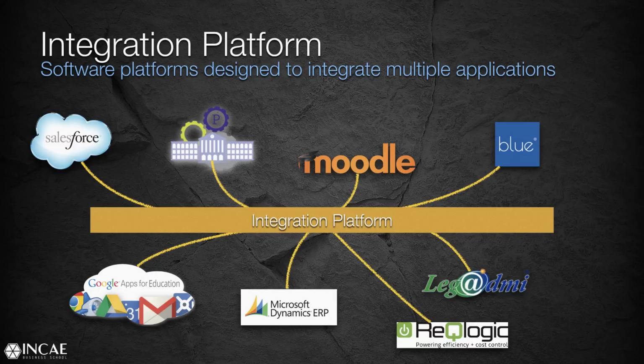If you think about it, this is a very, very complex ecosystem of multiple applications talking to each other. But in reality, this is actually a very simple ecosystem of applications when compared to large multinational corporations that have hundreds of applications talking to each other. The only way to achieve this is through what we call integration platforms.